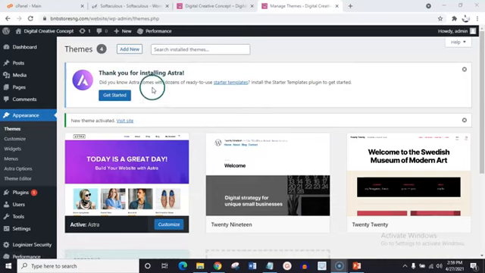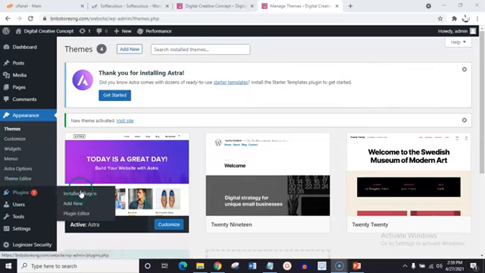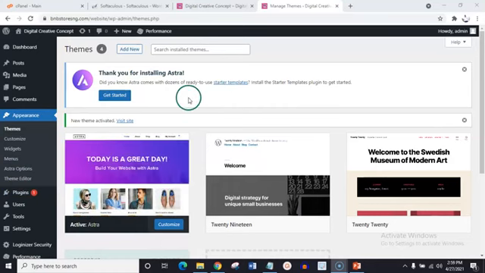In case you didn't see this pop-up, all you need to do is go to plugins, click on add new, then search for starter templates. Then you install and activate. You should be familiar with that at the moment. But when you finish installing and you activate Astra, automatically it should bring up this. So the next thing is to click on get started.